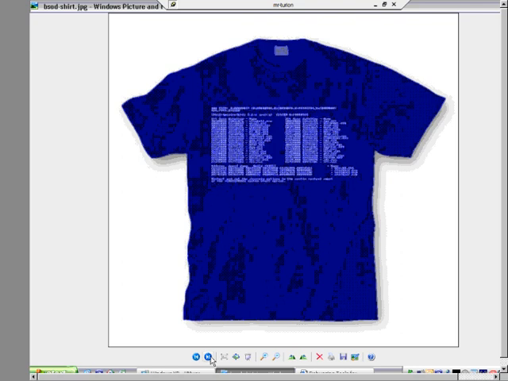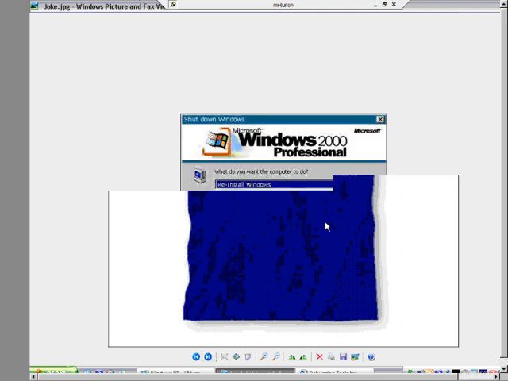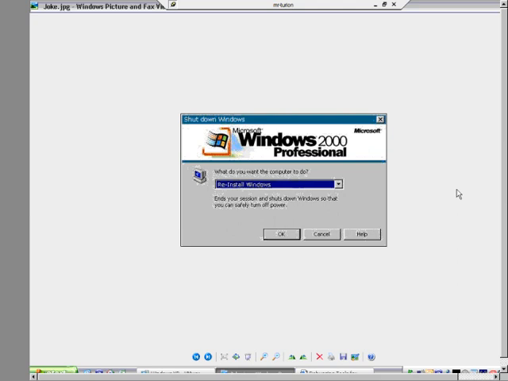This is a shirt that's blue screen. Actually, you can go buy this shirt online at a company called errorwear.com, ERRORWEAR.com. And I supplied them that image for the shirt, and in return, they gave me a complimentary copy of that T-shirt. And I just want to give you a word of advice. If you're ever on Microsoft's campus and you're wearing this shirt, stay away from Building 26, which is the NT Development Building. Especially stay away from Brian Valentine's office, especially if it's the first time you meet him. And I'll just leave it at that. And this is what most systems administrators end up doing after they can't figure out what the problem is.